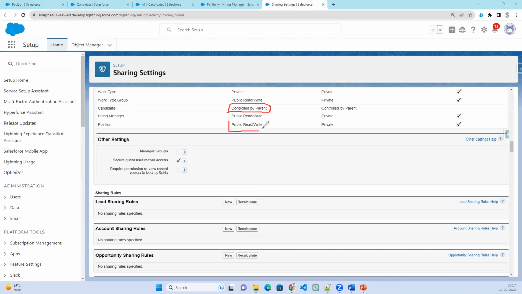The parent is the position. Before, candidate was saying public read write. Now I have implemented a master detail relationship between the candidate and position. That means these two are tightly bound. If I delete a parent record, automatically the child record will be deleted.